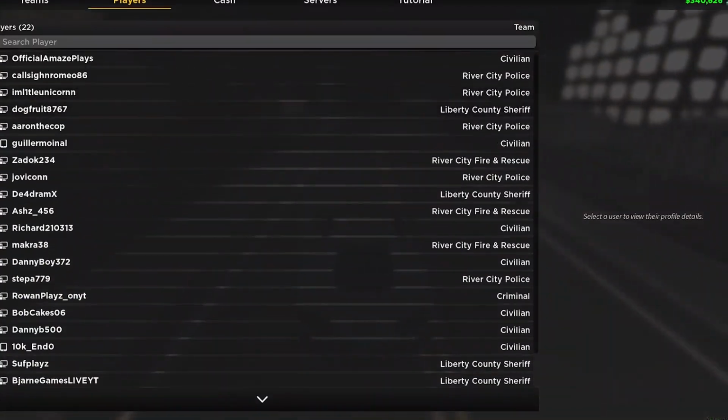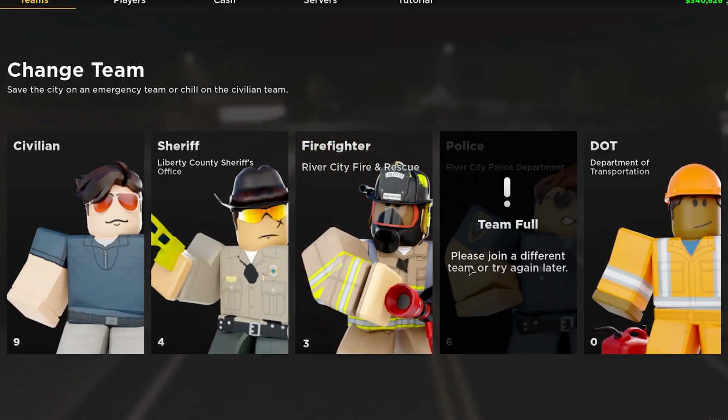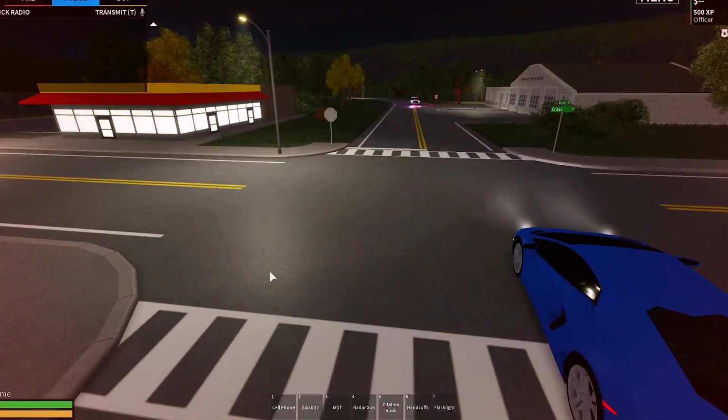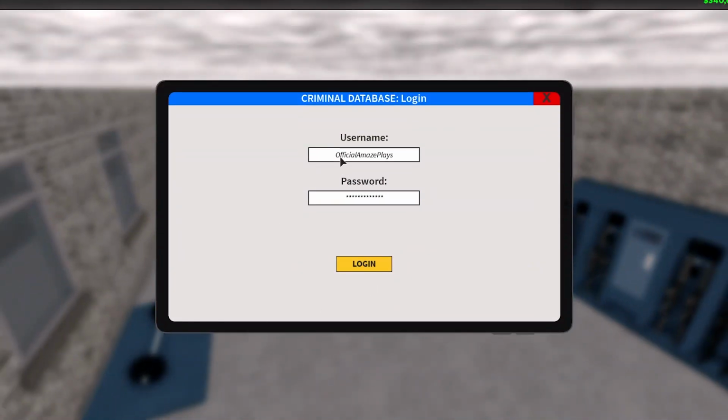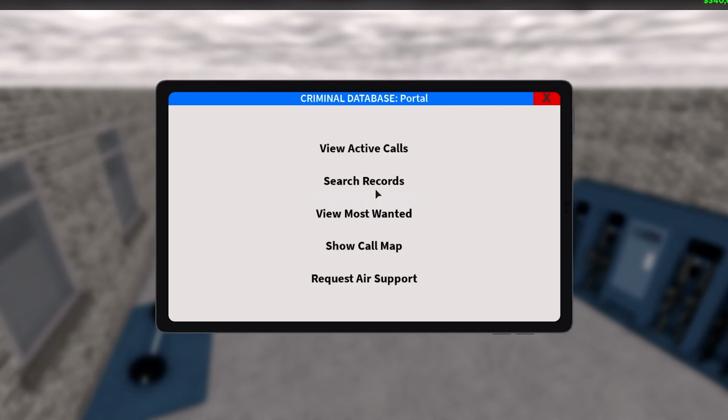So if we join onto the police team just now, you'll see what I mean on the MDT. So the way the MDT works is it tracks players based, obviously even logging in, no one really uses this anymore, but your username is, you know, your username. So if that was display names, then maybe that would also mess things up because people with the same display name would be logging into the same thing. If that makes sense. I know everyone logs into the same thing anyway, but it would be a bit confusing if everyone logged in and they had the same display name.